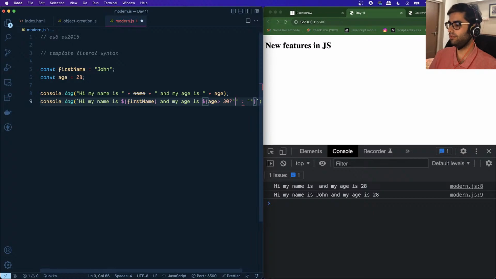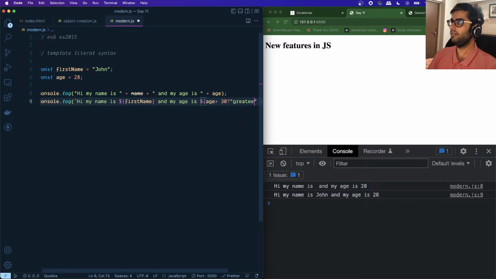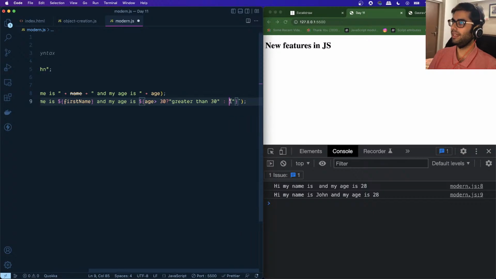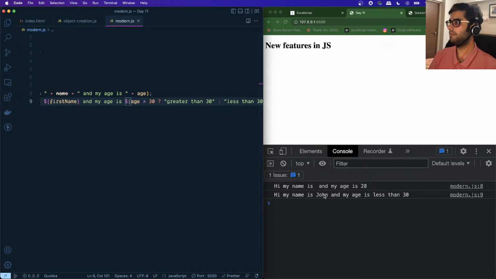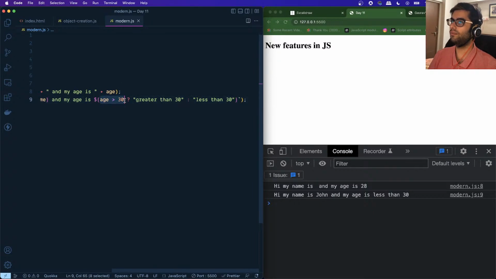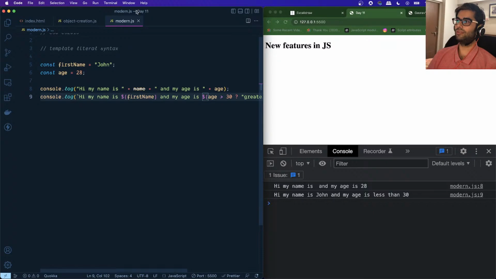I can make use of the ternary operator, and I can say greater than 30, otherwise I can say less than 30. Okay, so hi, my name is John and my age is less than 30. So I can have any sort of expression over here as well. So this is the advantage of using the template literal syntax.